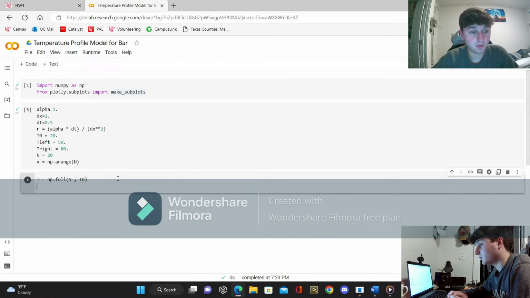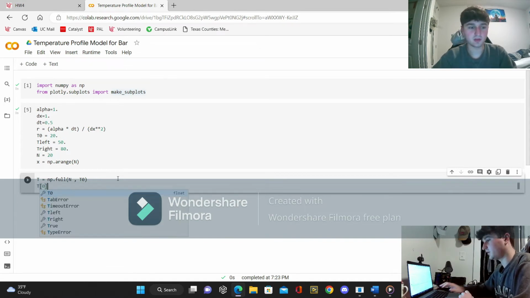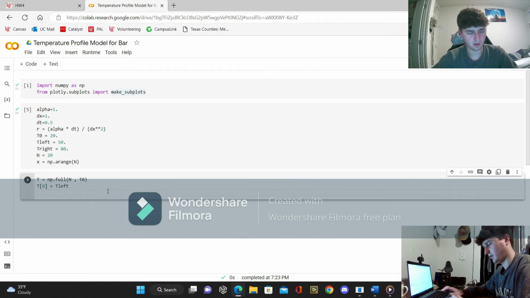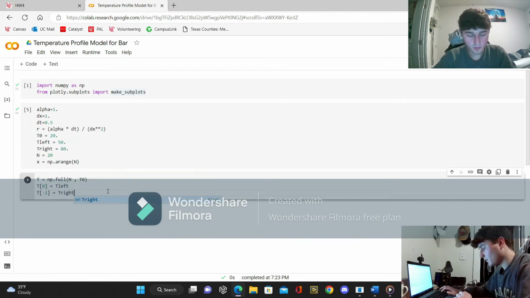And in addition, we need to set a part of this array. Here, we'll just explain it. So Python indexing starts at 0, so that'll be our first value, and we want to make sure that it is equal to our T left. Okay, hit enter. So that's going to be the first value. Obviously, that's what we're going to want. And then we're going to want our T, and we can just use -1 for this. This is going to be the last value. It's going to be equal to our T right. Okay, and I wonder why it keeps doing that.